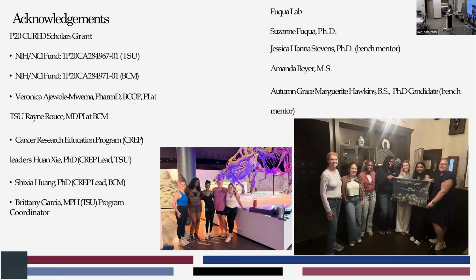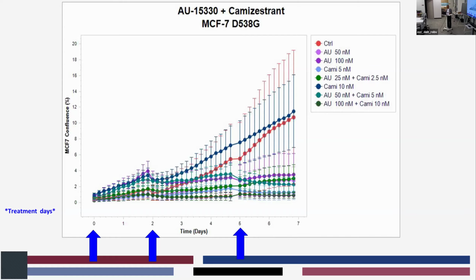Thank you. Wonderful. Okay, we have a question from within the room. If you could go back one or two slides. Yes, right here. I saw that the combination, you had said that the 25 milliliters of the AU plus the 2.5 was the second leading that decreased the overall concentration. So I was trying to figure out if you ever got to investigate why that was versus the 50 plus the chemizestrant in the middle of the 100, if that makes sense.